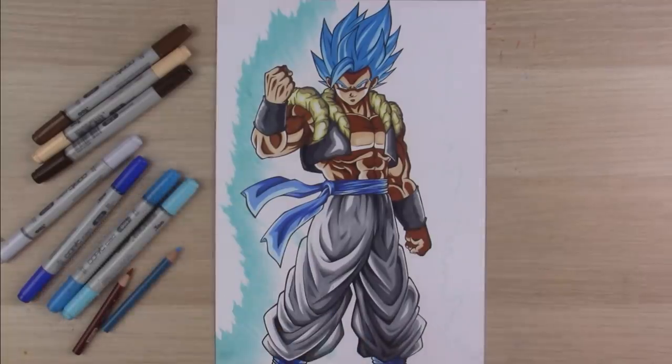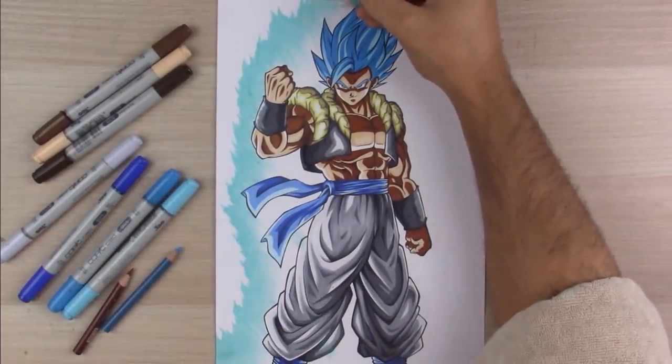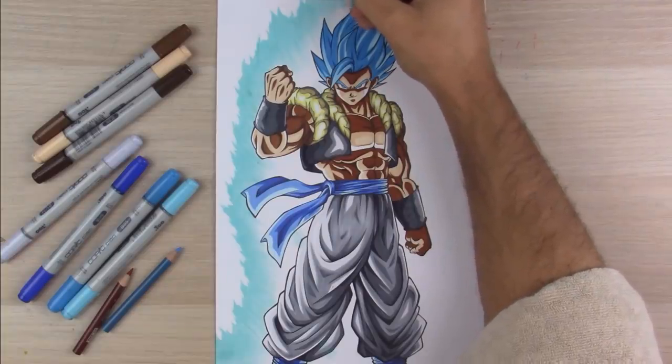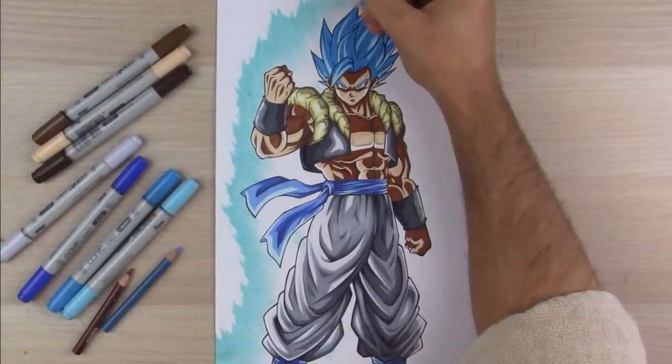Now we are done with the one side of the aura, and I have to say, I love it. I usually do the aura completely different, but I like this version actually way more. You guys told me so often that I should use color pencils instead of markers to draw the aura, and you were right. I should have listened to you earlier.